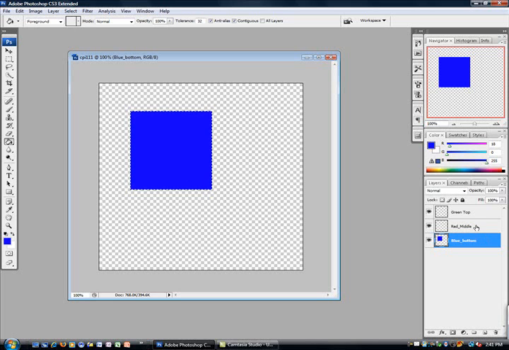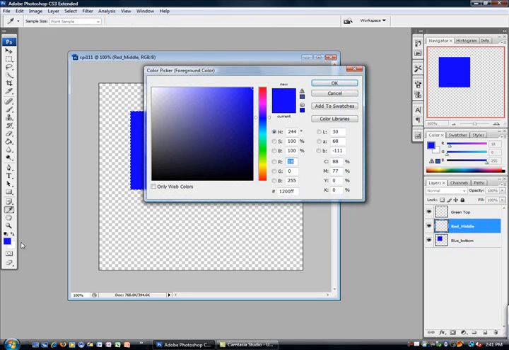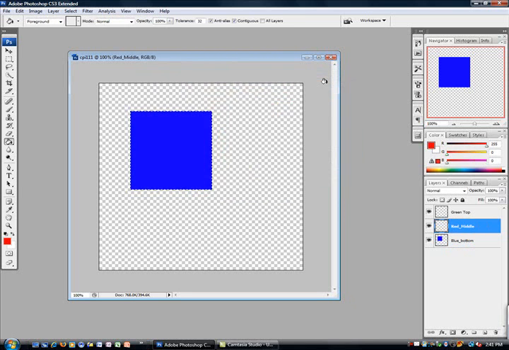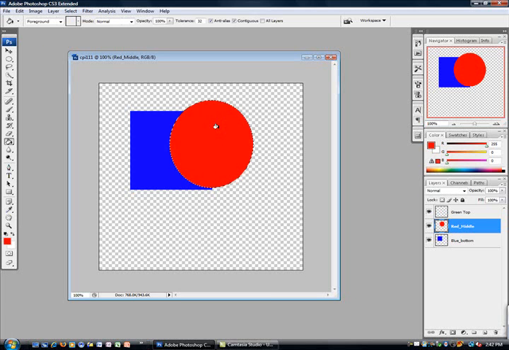Now I go to my red one, I change layers. I change my color, go to red, click OK, and I'm going to make a new selection. I'm going to select the elliptical one and make a new selection on top of it, but not everywhere on top. I select the bucket and fill the new selection in red. You see that it's taking over the blue one. Now I can deselect by going to Select, Deselect, and I'm gonna use the last tool, the lasso tool, and make a weird shape.